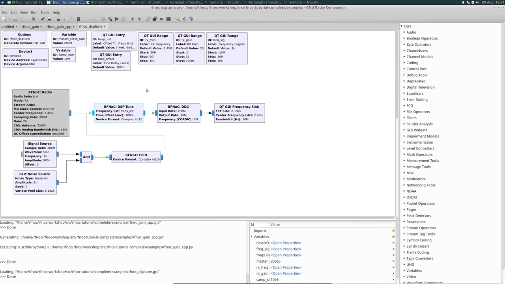Why? Well, when it sends these command packets, it needs to know what block it is sending them to. What is its stream ID, its address? How would we know? Well, we could hard code it. Or we could use that next destination stream ID signal that we saw in the FPGA coming out of NoC shell. We could just reuse that for our own purposes, so as long as our next block in line is the DDC, we don't have to know the stream ID. It will just use the next destination stream ID. Okay, so we'll run this.